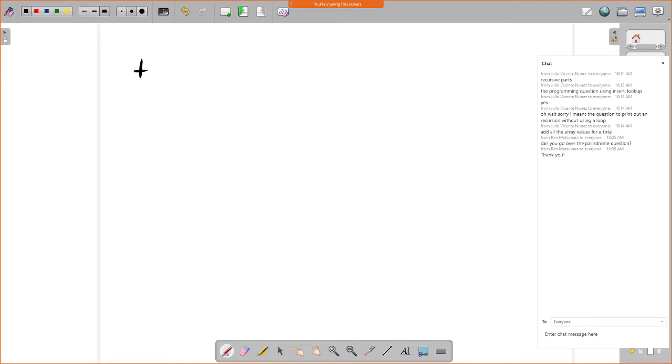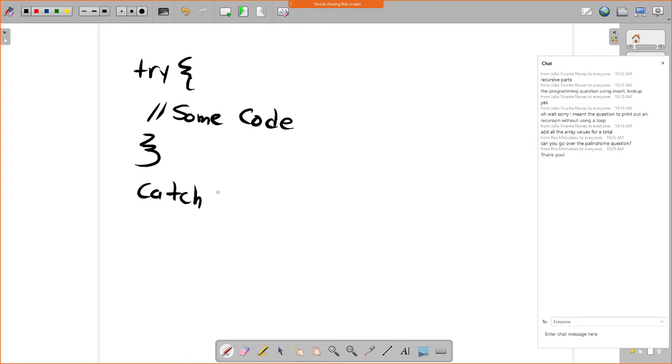So if I do try and then I just do some code that's unsafe and might throw exceptions, then if I do just catch exception E, so if I catch the superclass of everything, which is the exception here, right? Everything inherits from this.